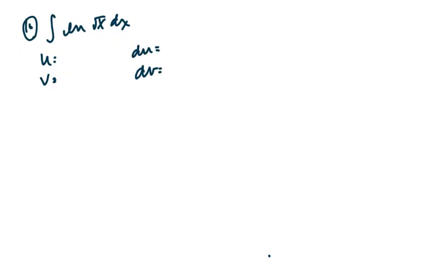So let's look at number 10 in your book. It says the integration of natural log of the square root of x dx. So let's make a note that the square root of x is x to the 1/2 power. U sub is not going to work because the derivative of x to the 1/2 power is 1/2 x to the minus 1/2 power. But that's always something you should check, because if you can use u sub, you want to. It's your best method. But natural log always goes in u.